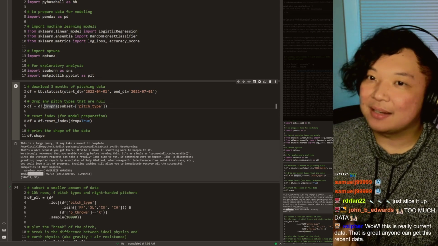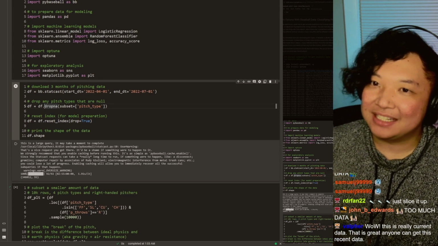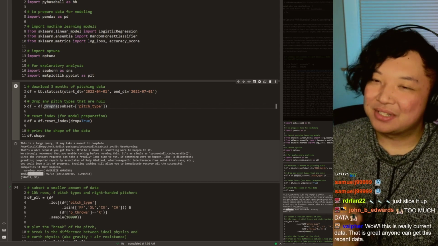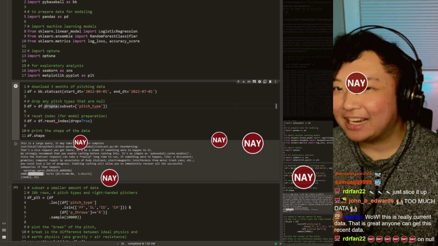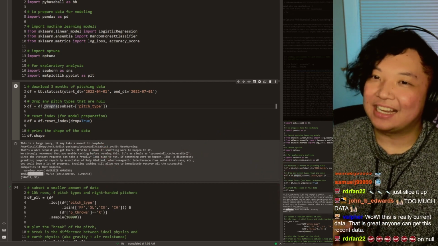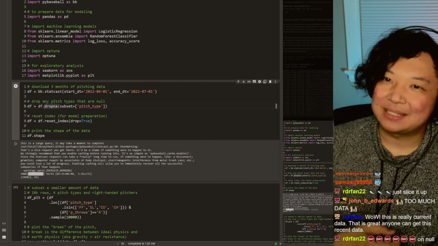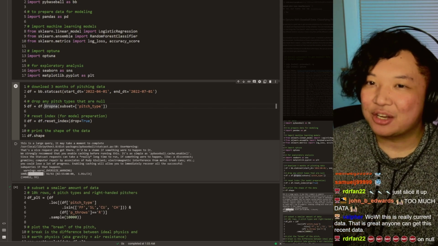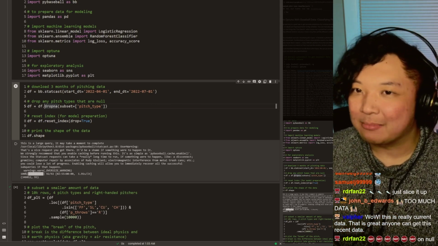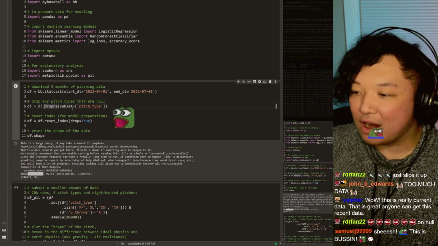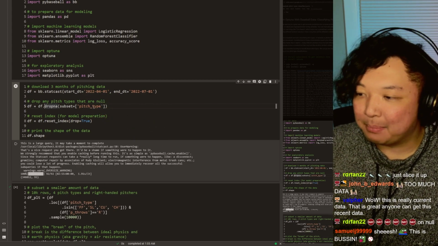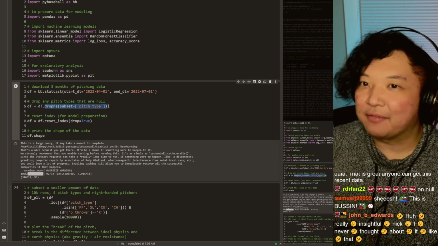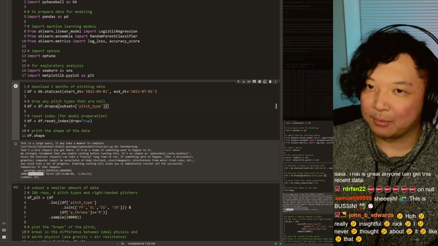Well, they do, but sometimes the tracking of the data is inconsistent and imprecise, so sometimes they can't tag the pitch with something like a slider or a fastball or a curveball because it just isn't able to tag it due to the data quality or due to something with their camera system. So we're going to just drop the subset pitch type, and we're going to drop anything that's null. That way we have only pitch types that were tagged.